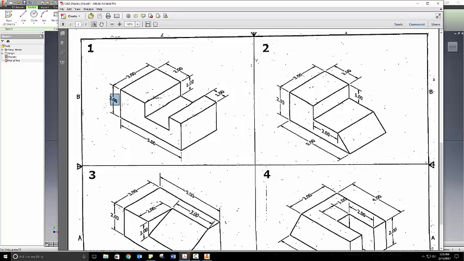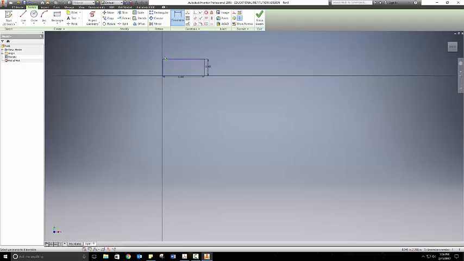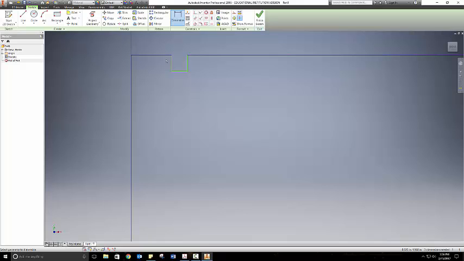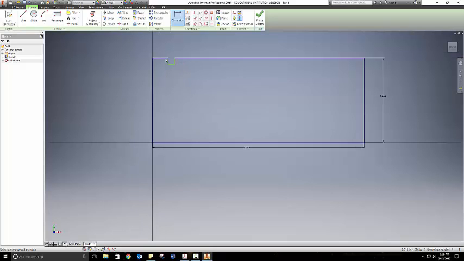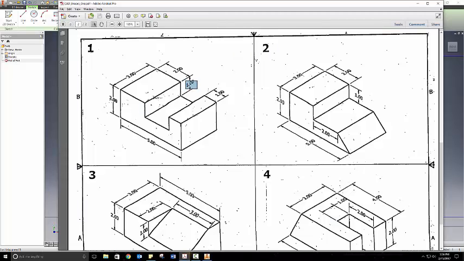Okay, now I want to dimension this line right here, which is also 2, and then this line, which is 1, which is this line here. So I'm going to do 2 and then 1. Watch. I'm going to use the ball on my mouse and pull it towards me. This line right here should be 1, so let's click dimension. Just bring it over to here, click it again, 1, enter. Notice how it also made this one 1. So we just did this one right here. Now this one's going to be 2, which is this line right here.